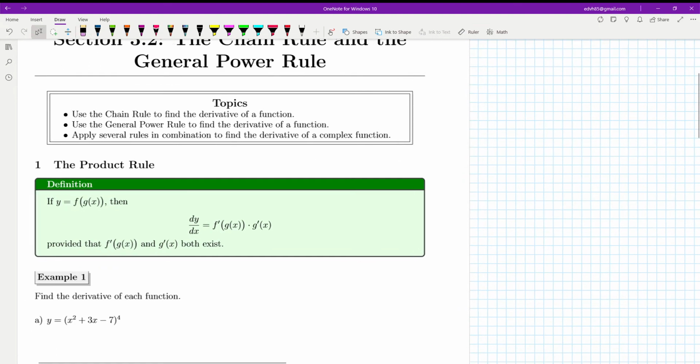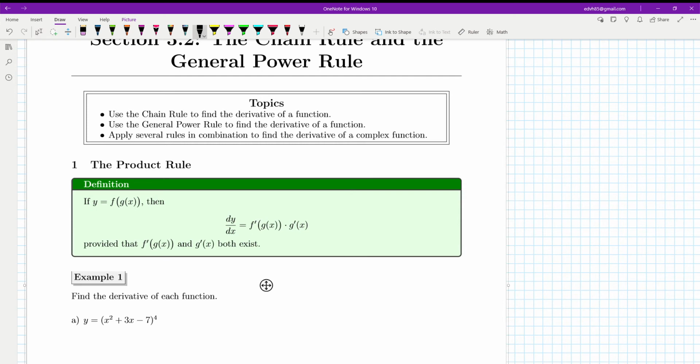The chain rule is used when we have a function that can be viewed as a composition function. Let me give you the example: f of x equals x plus 1 to the third power instead. Actually, instead of f of x, let me call this y, because I don't want to use the letter f two times.